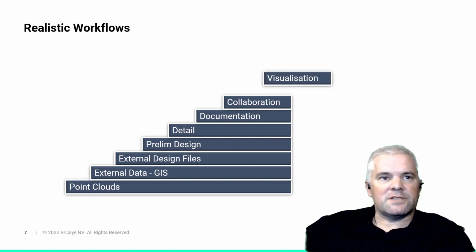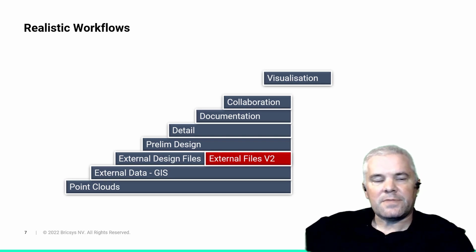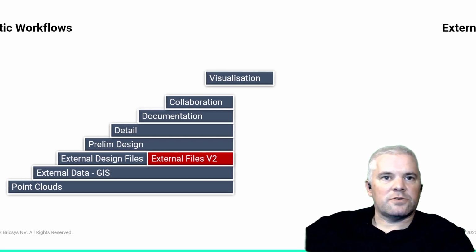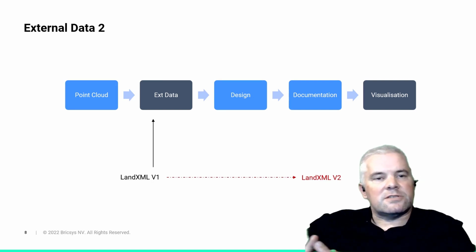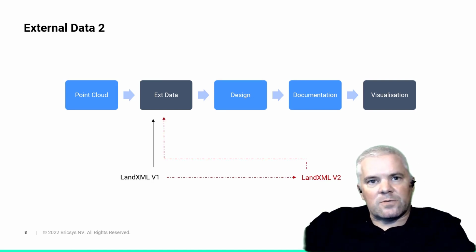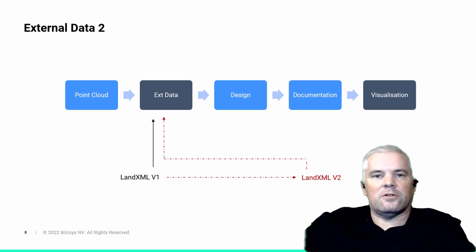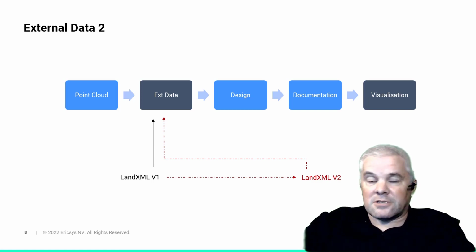The challenge we have is that at some stage in the process, we're going to get an updated version of that external land.xml design. This leads to the situation where, in terms of sequential order, when that update arrives, the design and documentation is already in progress based off the first version. So inserting it back into its original position in the workflow involves redoing all those subsequent steps. What we're going to show here is how we can improve on this with the definitions within the Civil Explorer.